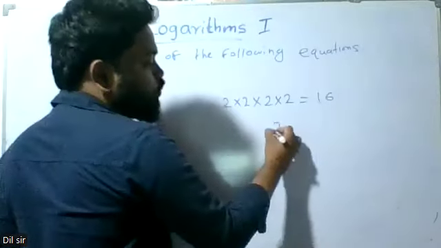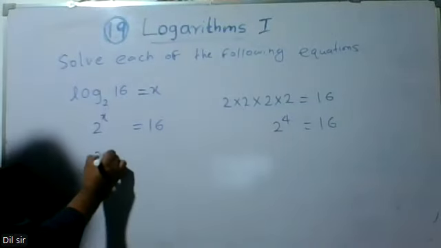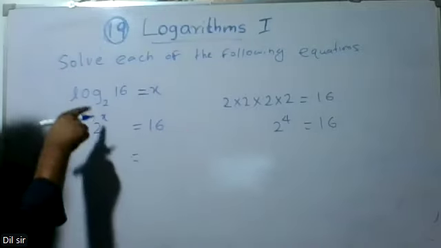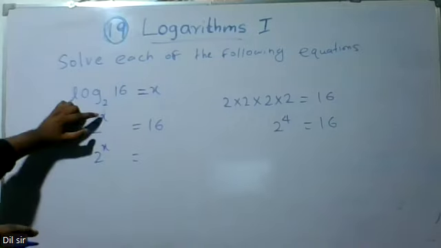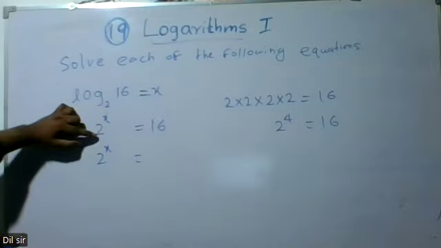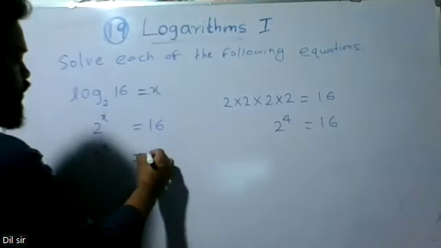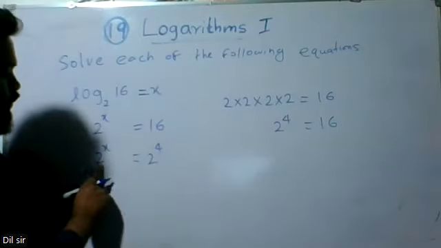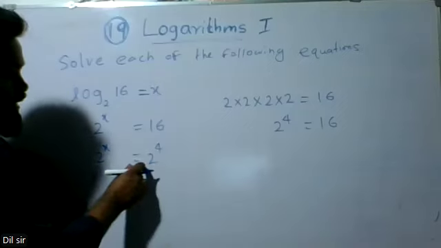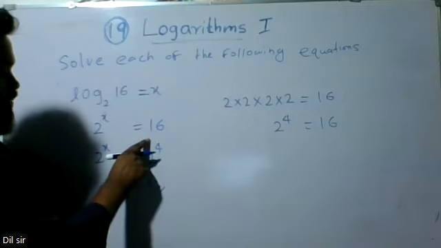So 2 times 2 times 2 times 2 equals 16. 16 is actually 2 to the power 4. We have 2 to the power x. This value you have to write in index notation with base 2, because the unknown term is in the index. If the unknown term is in the index, we write both sides with the same base. So what is 16? It is 2 to the power 4. Then the bases are equal, 2 and 2. If bases are equal, when two powers are equal to each other, we can directly write that the two indices are equal.